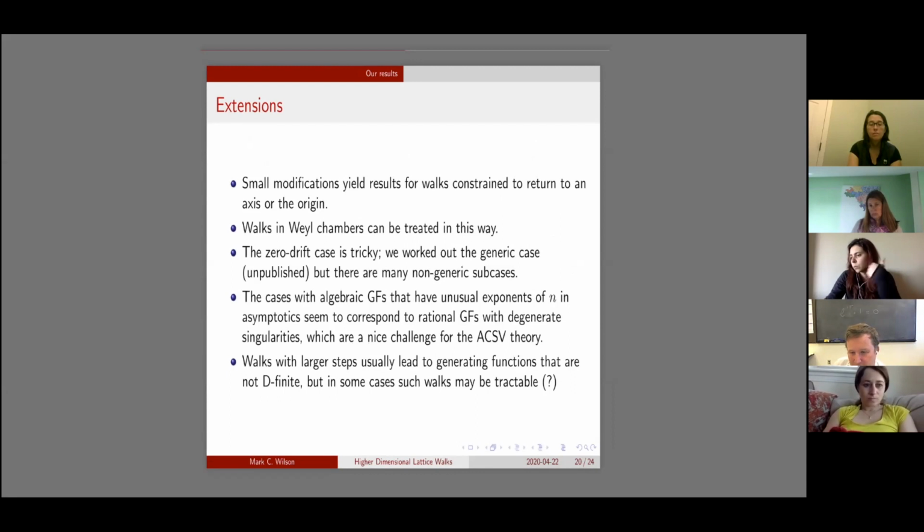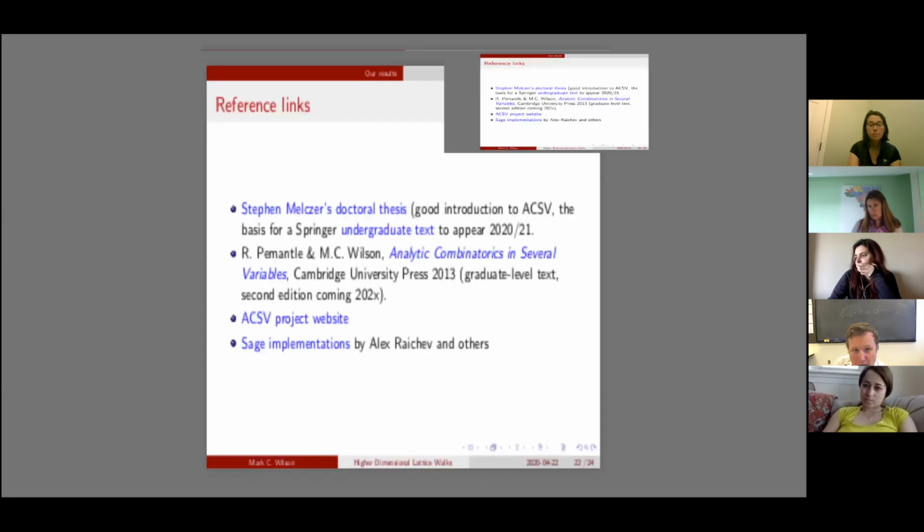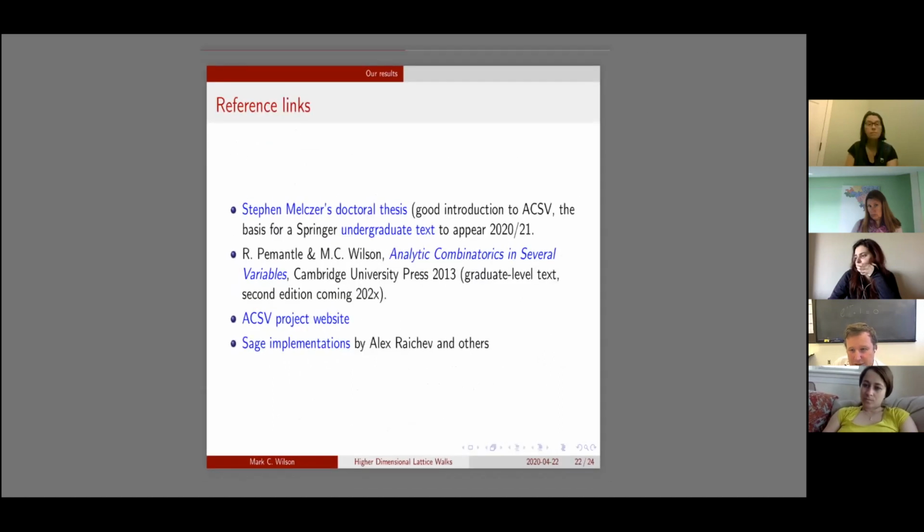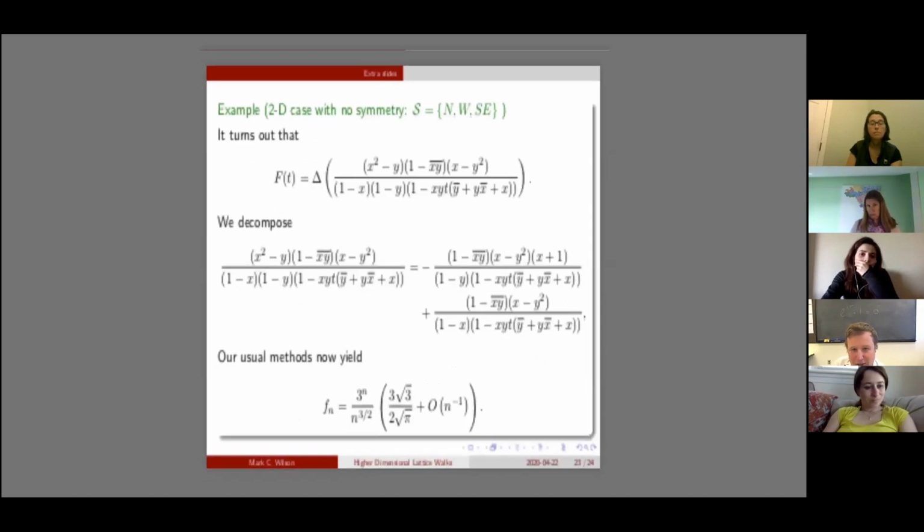And there are some cases where walks that are not just nearest neighbor might actually be doable. I had a look this week at a few papers that were somewhat related to what we've been doing and to the lattice path literature, and it seems like there are some cases where you can derive reasonable generating functions that can be dealt with. Here are the references. They're clickable when these slides are finally available to everyone, which should be by the end of today. I encourage you to have a look through there.